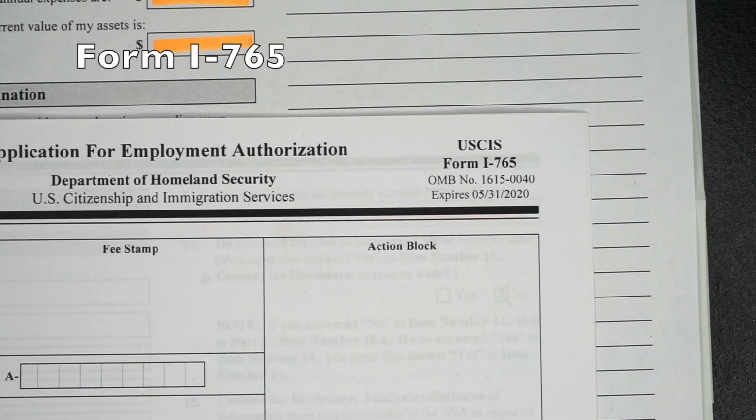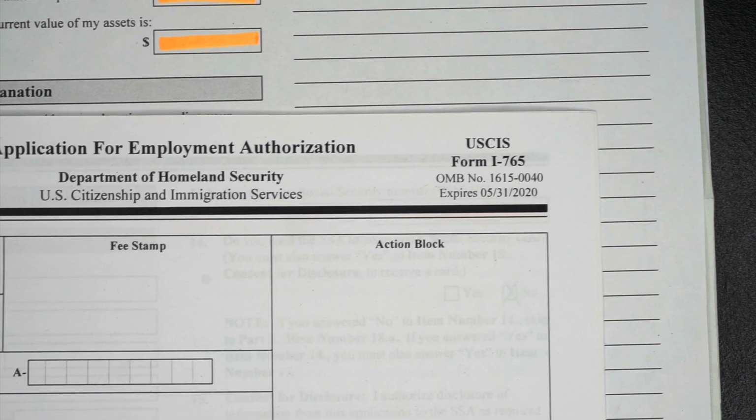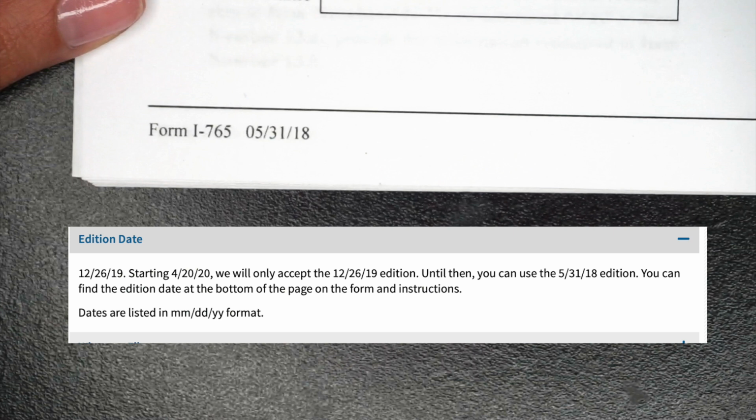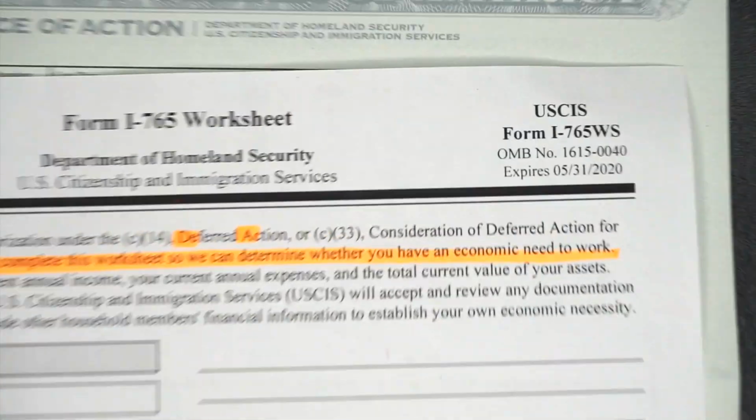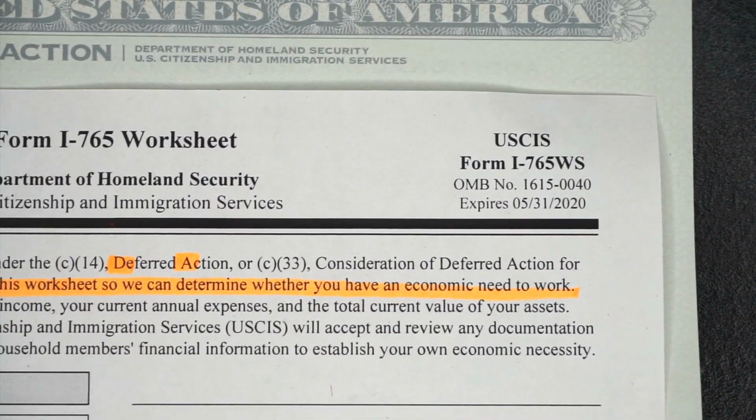This one is a little tricky because I had this printed out before. So that means that there is an update on the actual form. This one is 531. This one you can actually use until 4/20/20. So the new one does have another date. So make sure to grab the right one from the website. And the 4th form is Form I-765WS, the worksheet.